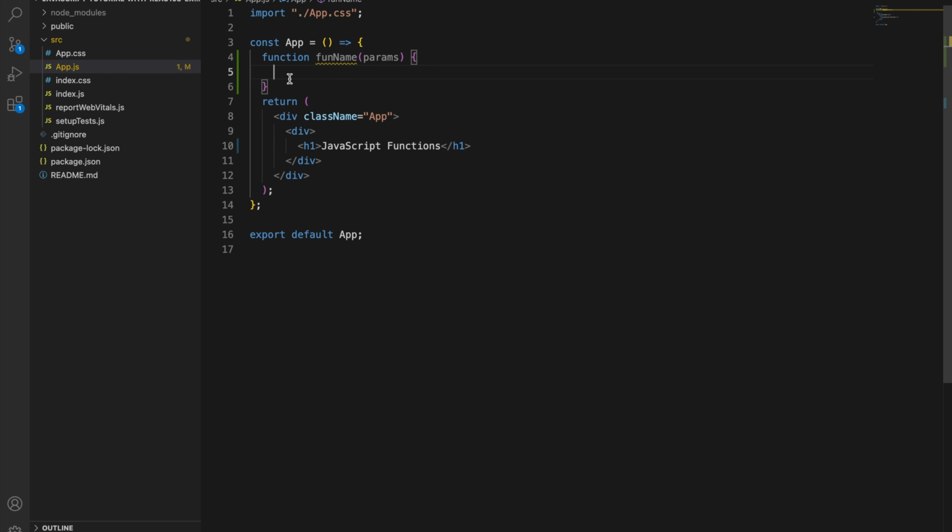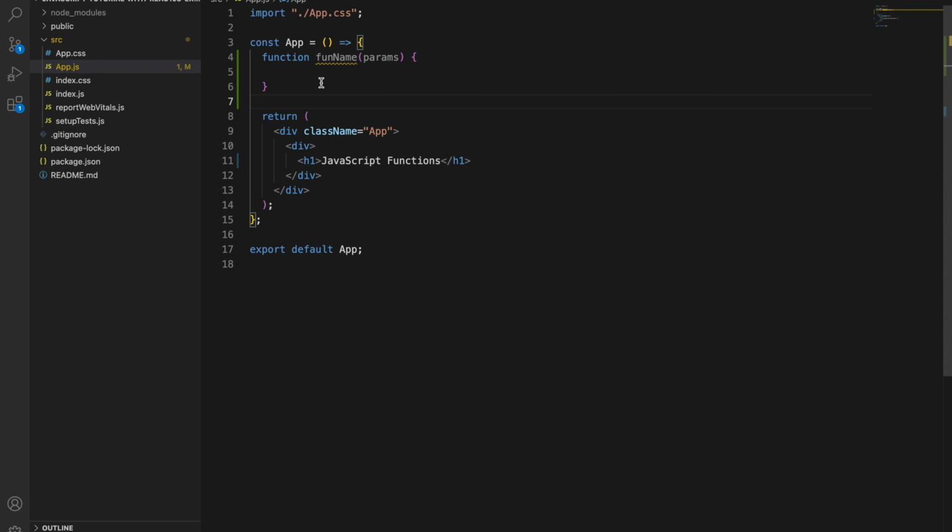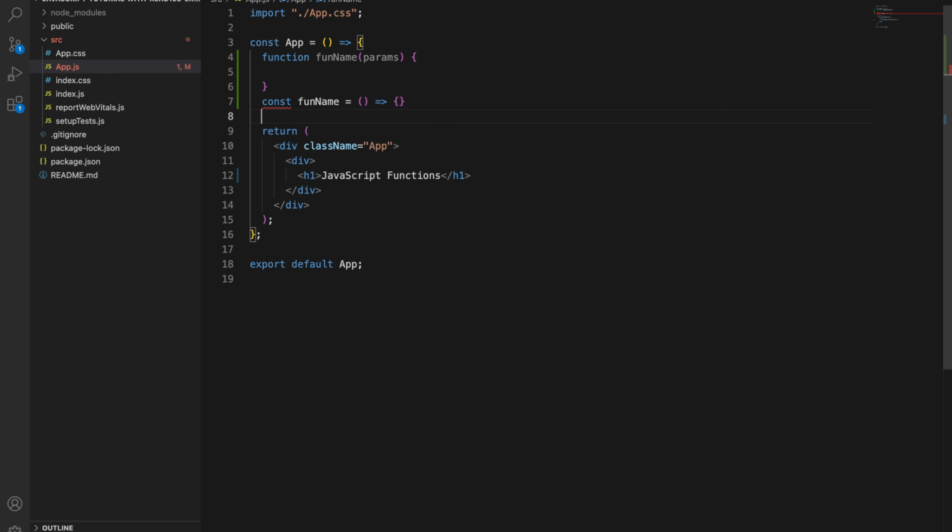That's the first function, declared using the older ES5 syntax. Then after this, let's use the new syntax for the same function. You declare it the same way you declare a variable, but first add the function name, then equals, then parentheses, then an arrow, then curly braces, which is the same function. If you highlight here, it will tell you that the function is already declared at the top. You cannot declare two functions with the same name, and the same goes for variables, so you have to use two different names. Let's just comment this out.